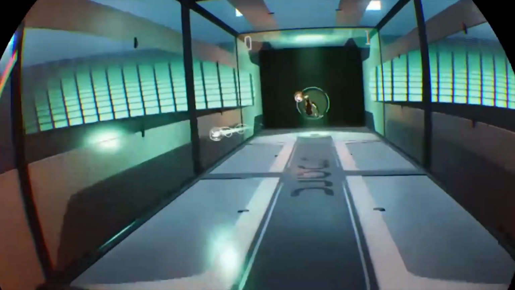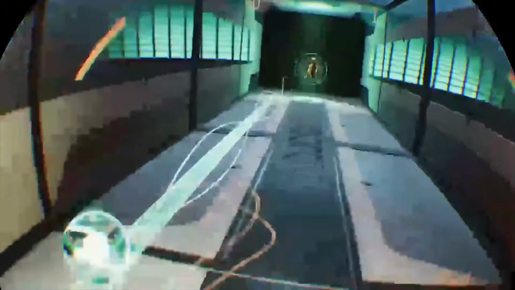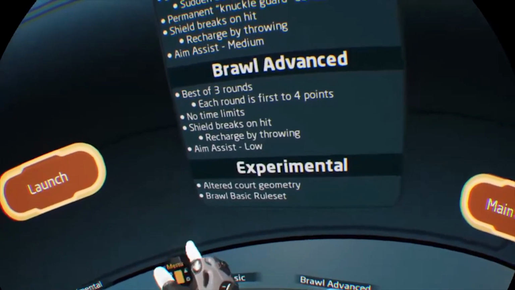And when you're playing against a good player like this, it gets really energetic. Really fast, because you have to dodge everything. That's awesome. Experimental. Ultra court, geometry, brawl, basic rules.